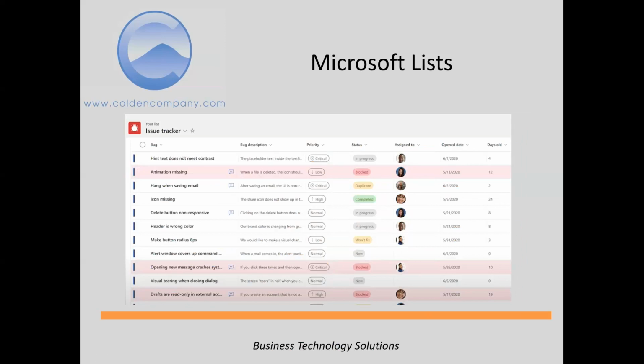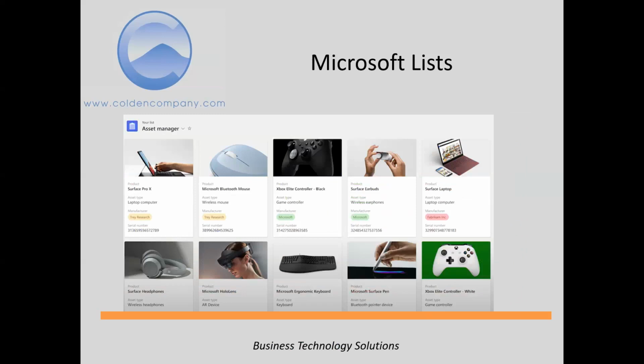Now in our next slide, you can see it looks very different. That's one of the things that makes Microsoft Lists different from other SharePoint lists: you have choices in how you want to view your lists and your data. Here we've got an asset manager, but we've got it set up in gallery view. You can see we've got pictures for each of the assets. It gives you a little bit of a different look and feel rather than a cell-based look at your list. So this one's just showing you a different view.